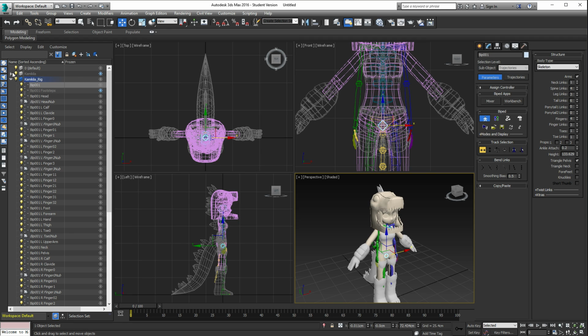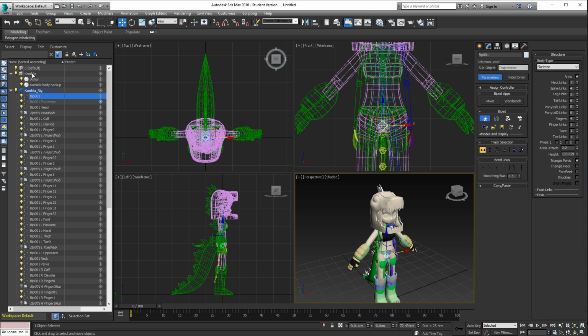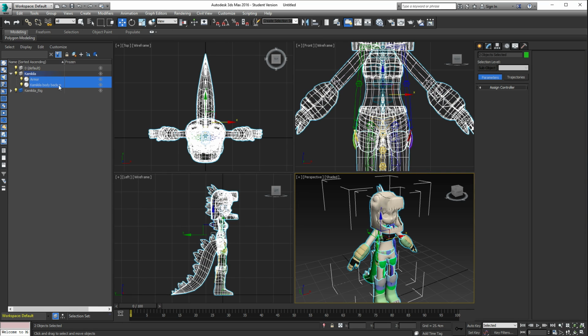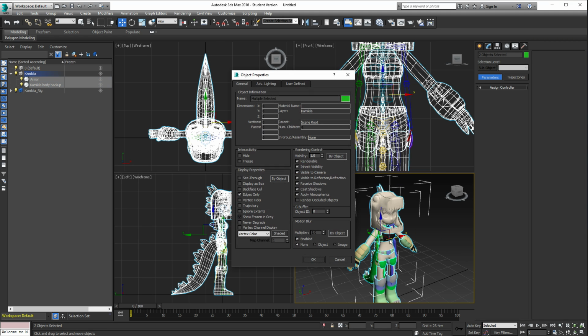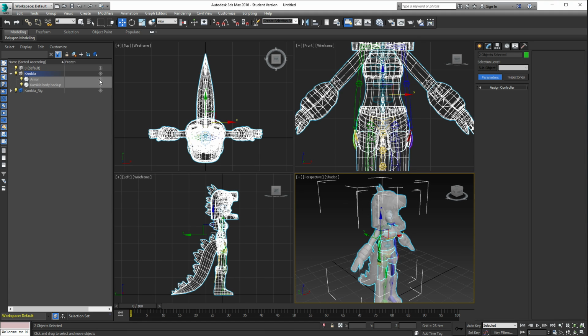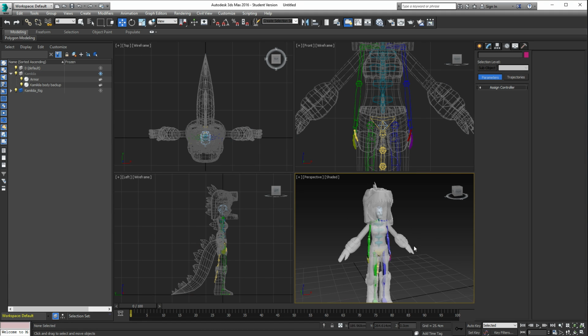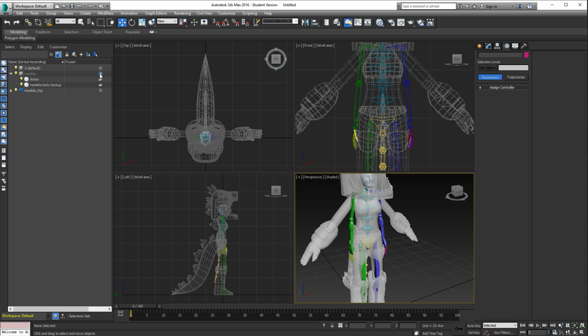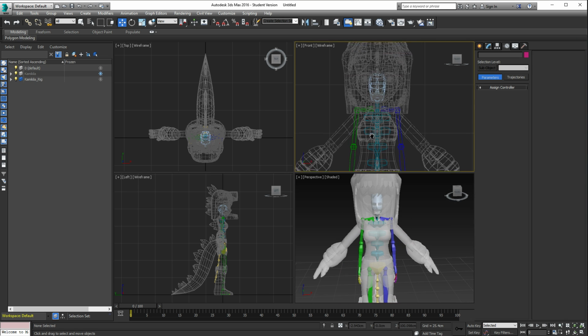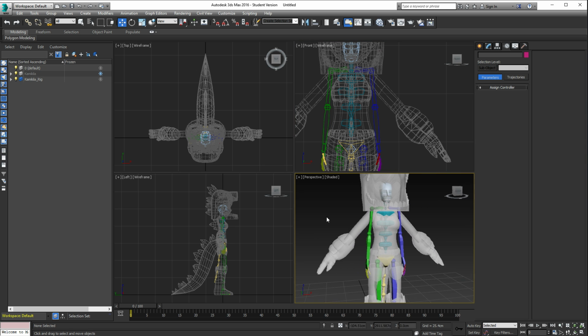What I want you to do is unfreeze your main mesh layer, left click on it, and then right click, and then go select child nodes. That's going to select all the children underneath your folder, just in case you have 80 meshes or something. Right click, go to object properties, and go to see through. Now you can see through the actual mesh and see your biped. And we're going to freeze it right afterwards just by clicking the little snowflake. And now we have a see-through and frozen object so that when we play around with this, we can see what the biped looks like on the inside.